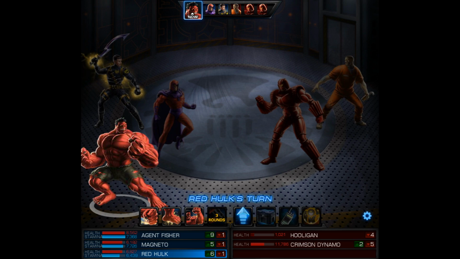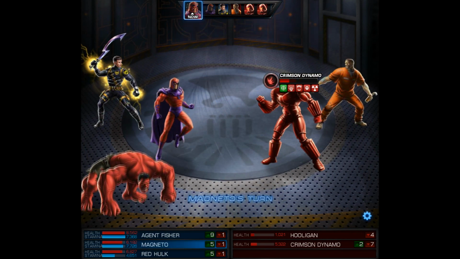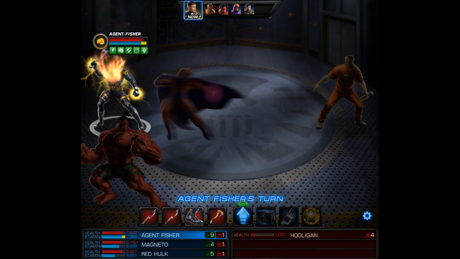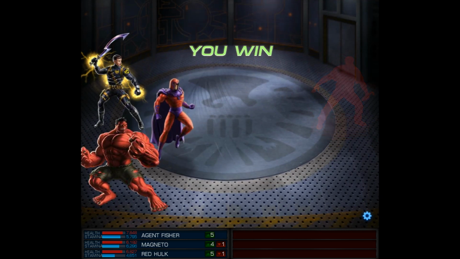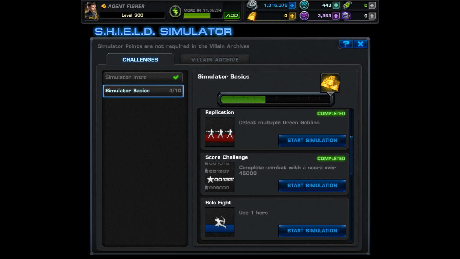But to be honest, my finish of Crimson Dynamo wasn't very impressive. All I did was use a bunker buster, and then with Magneto I'm going to use heavy metal. The boss has 5300 HP and I did 8800. Then my biggest overkill by far was my 14k hit on the Hooligan. Still, as you will see, I cleared the score with plenty of room to spare. I achieved 68,000 and you only needed 45,000.